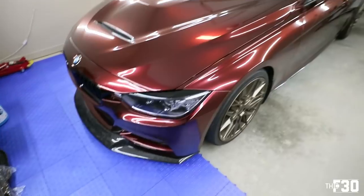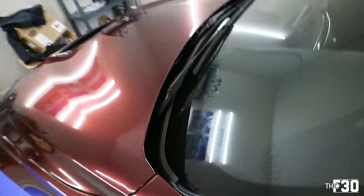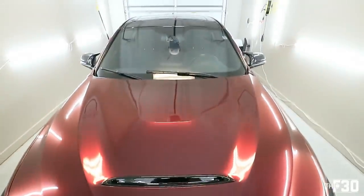Well, I think at this point it's safe to say that we are good to go. Super clean. It's like brand new. Looks so nice. So much better than the previous cowl. But yeah, you guys, the thick whip is looking really, really good.